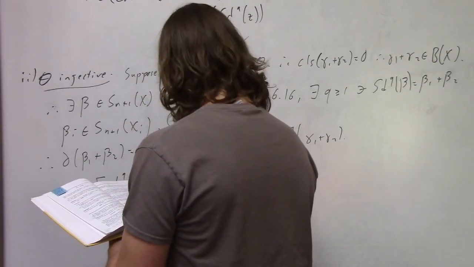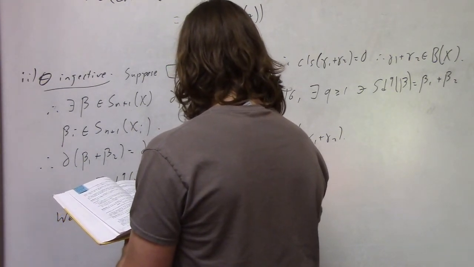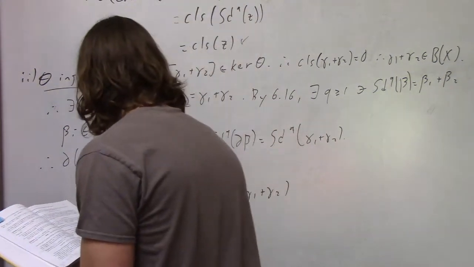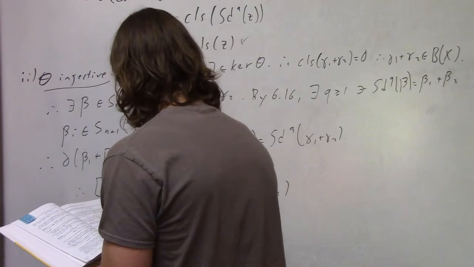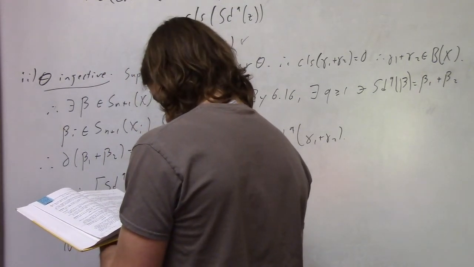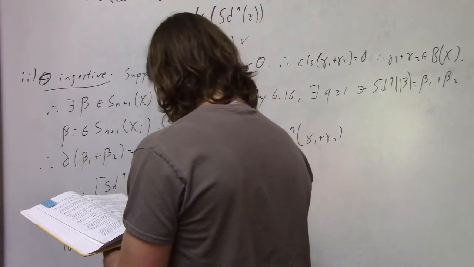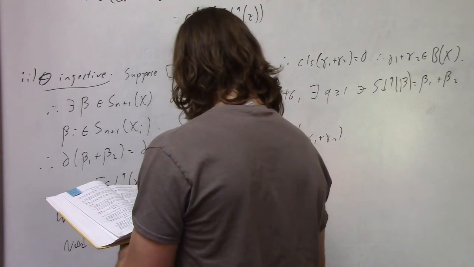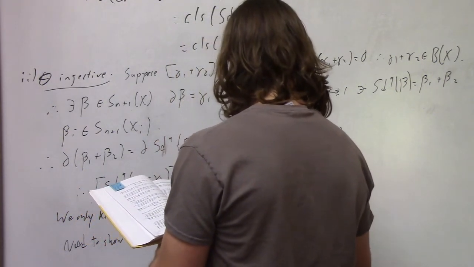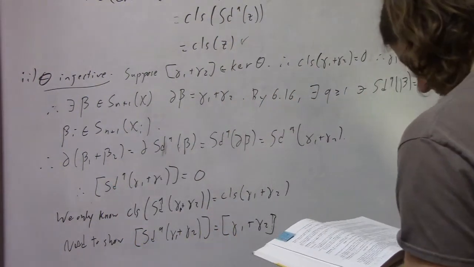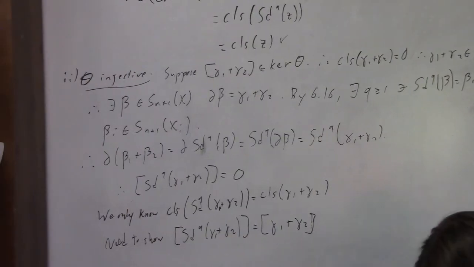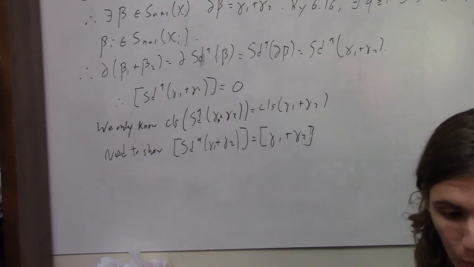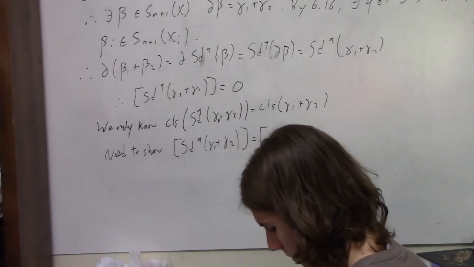the Q of gamma 1 plus gamma 2 is equal to the class of gamma 1 plus gamma 2. Need to show that, yeah, these two are different, because they're equal here, it means they're also equal in this other class. On the one hand, we've got the classes in the singular chains over X, as opposed to the sum of the singular chains in X1 and X2. So the class is in the singular chains of X, but you need to know it is in the sum of the singular chains of X1 and X2, I guess. That's what's left to show.